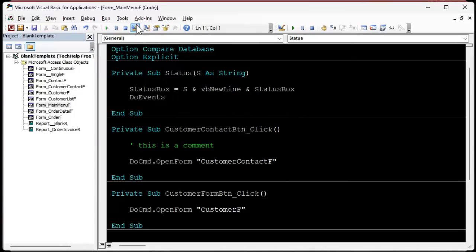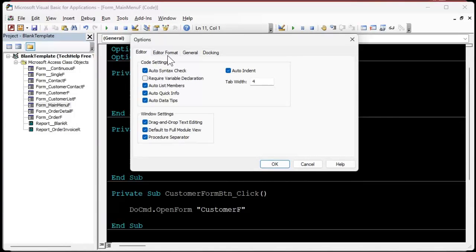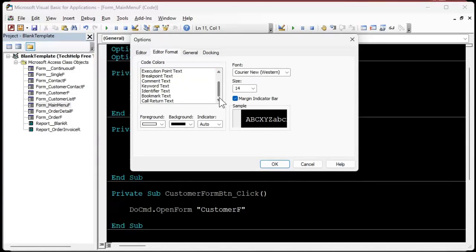Ooh, what did I do? Not digital signature. Tools, options. The next two things I almost never use. Bookmarks. Yes, you can have bookmarks in your code where you can jump between different locations for places that you commonly program. I actually have a video on bookmarks coming up soon. I'm going to teach you about those later. For now, I like this, but let's go with the bright blue like this. That'll be our bookmark text.